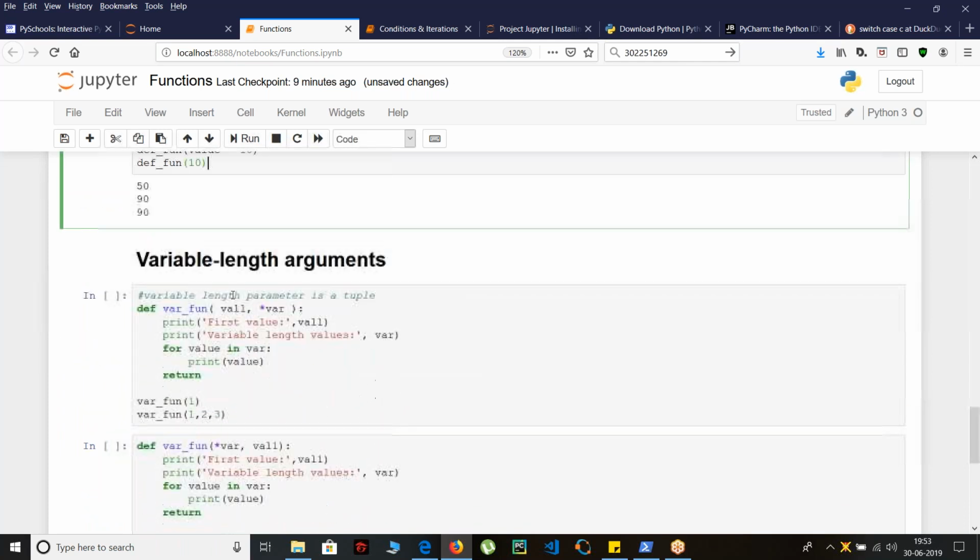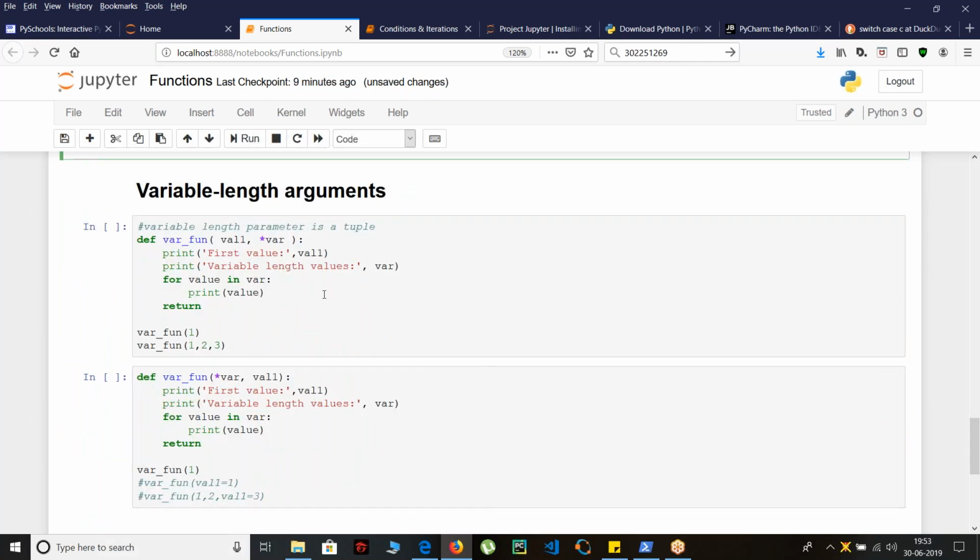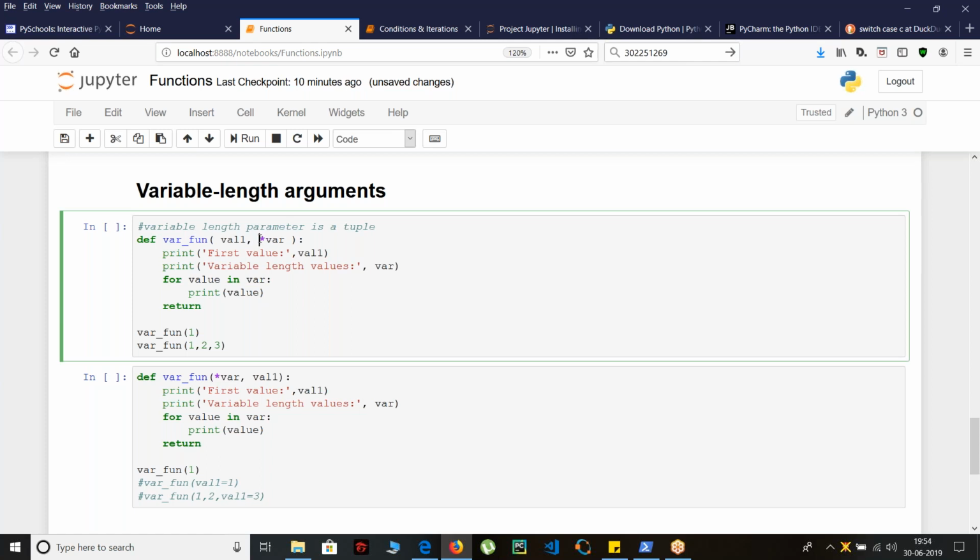And finally, we have the variable length arguments. In certain cases, you might have a very huge number of parameters, or maybe you don't know the number of parameters which can be passed on to your function. There might be cases when you want to pass one fixed value, but the other value can be a single value, a list of values, or no value, nothing. In these cases, a variable length argument is very useful.